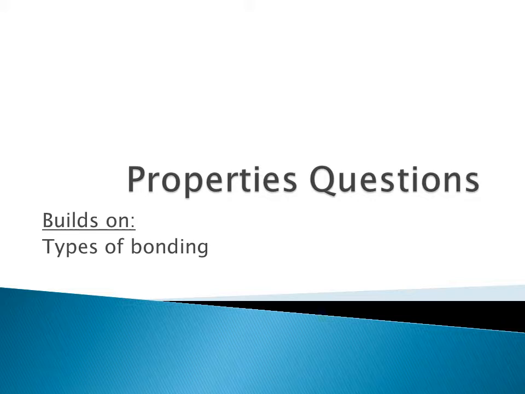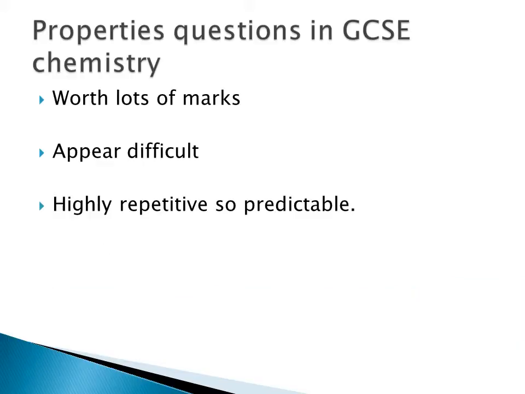It probably won't get you every single mark on every single question, but if you've been scoring very few or 0 marks on properties questions, then after going through this video a few times, you should safely always get about 2 out of 3 or 3 out of 4 marks. Prior knowledge for this is important. If you have not watched and understood the types of bonding video, you need to go back and do that, because without that you cannot even start attempting these questions.